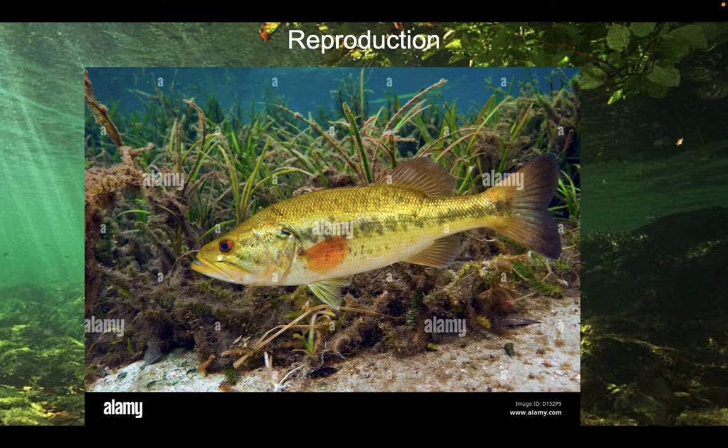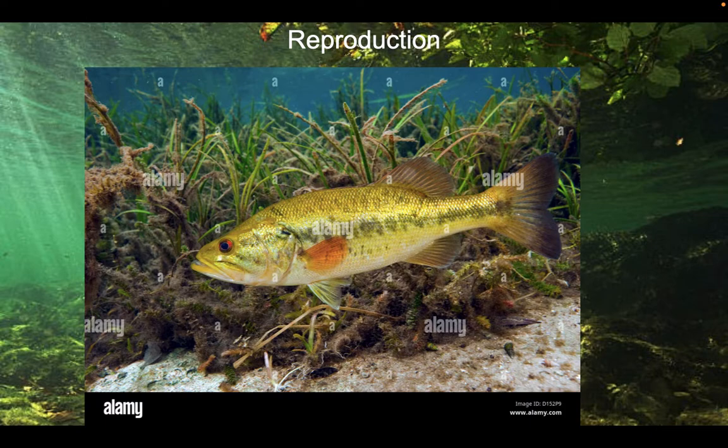Largemouth bass are polyandrous, meaning one female mates with multiple males in a single breeding season. They tend to spawn in areas with a firm bottom of sand, mud, or gravel. Once the water reaches 15 degrees Celsius, spawning can start. That typically is between January and March in the south and May to June in northern parts.